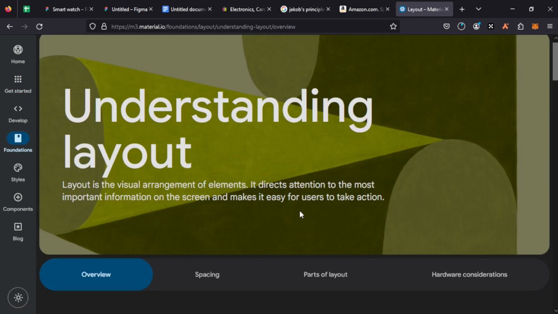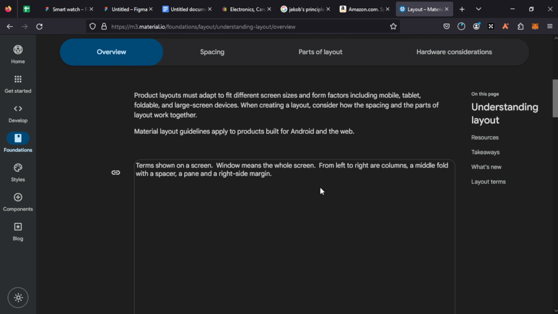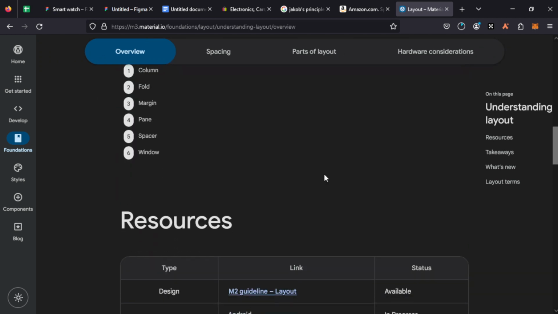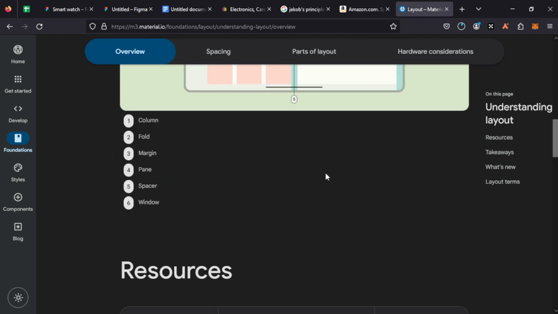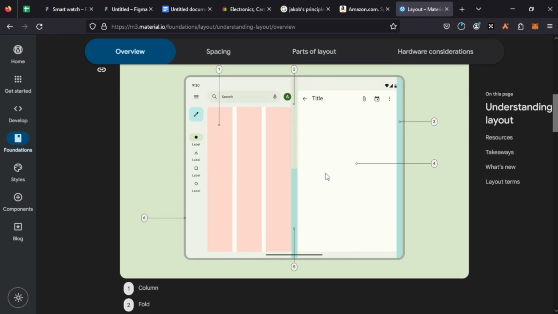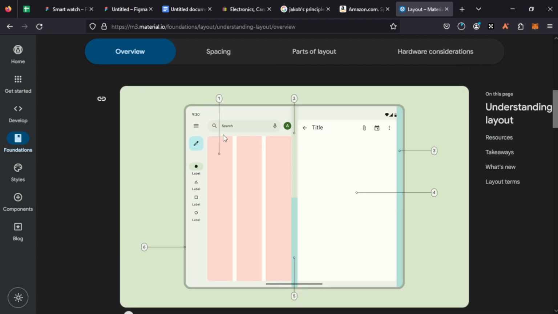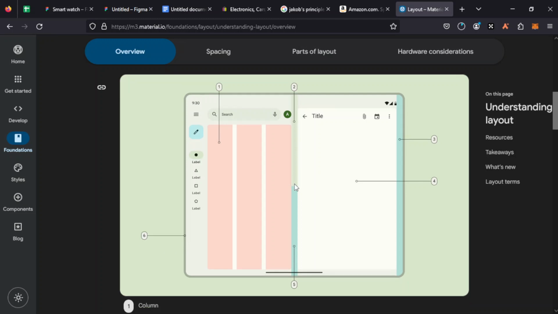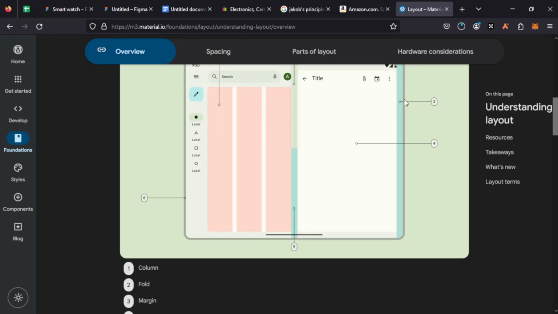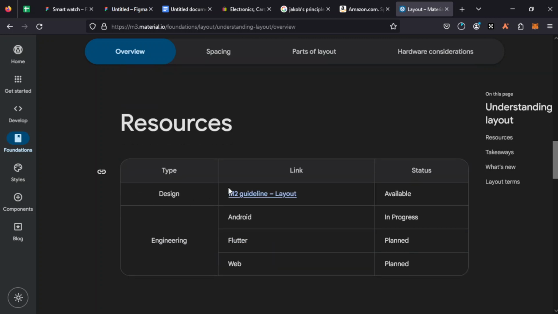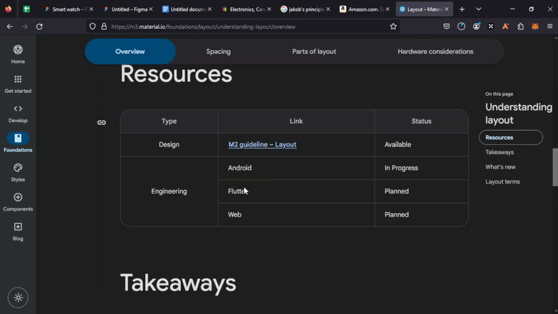Now it even gives you lots of content which we can read and acquaint ourselves. So I wouldn't like this video to be way too long. Okay, it said column 1 means column, 2 means fold, 3 means margin. This is 1, this is column. 2 is fold. 3, where's the 3? The margin, which is also what you find here. Now, okay, we actually wanted to look at grid design.